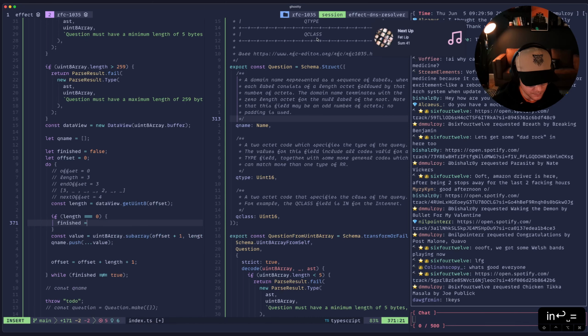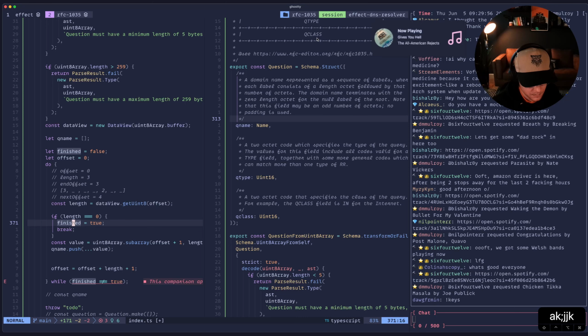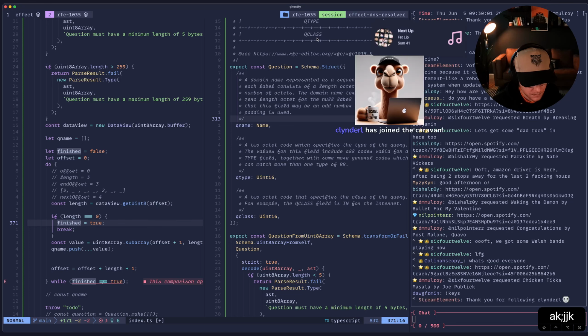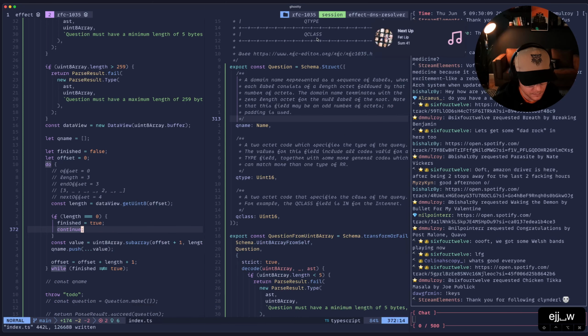Finished equals true and break. I feel like there's a better way to write this. It can be just continue. All right, that gets us out.